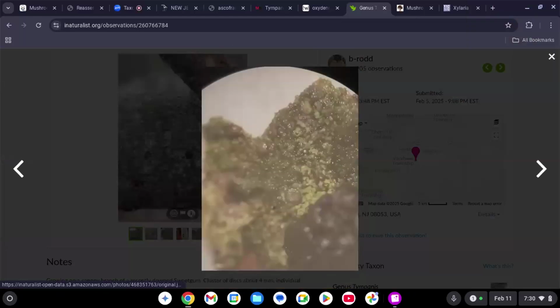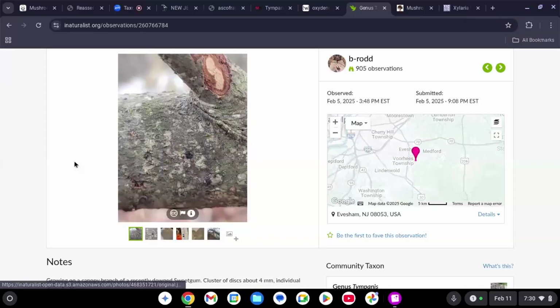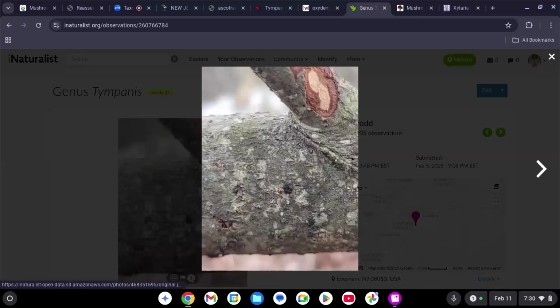Idea. So I put it up as Tympanis. I don't know how to say this. Tympanis. When you're looking at these things, they're all named after the host tree. Not all of them, there's a couple of conspersas and things like that mixed in there, but it's not a very large genus. They're plant pathogens.